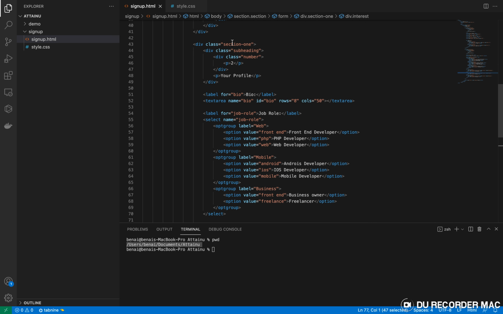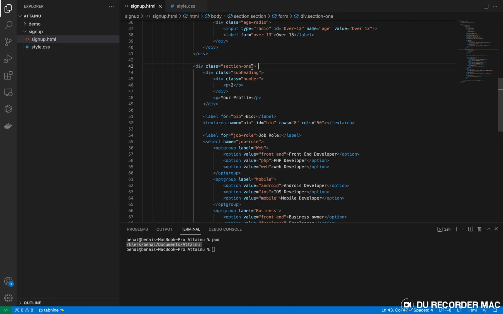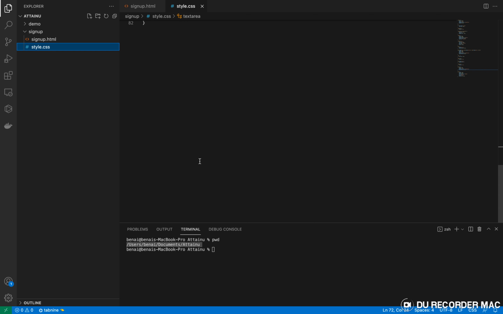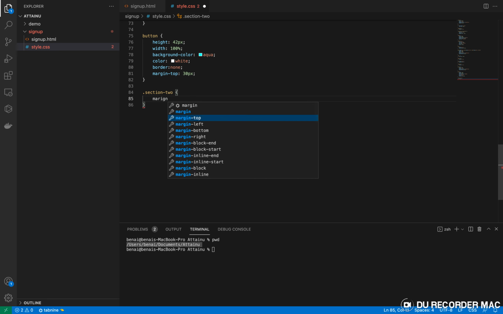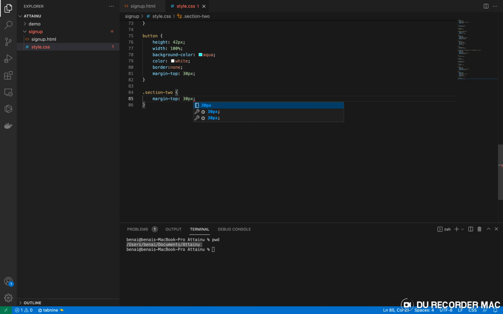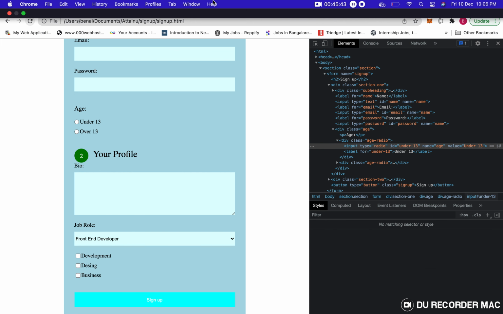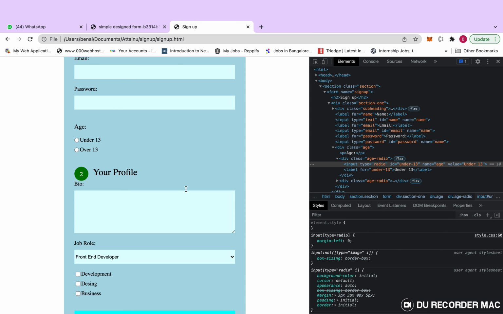This is the class name second, section 1 will be section 2. So for section 2 we give margin top of 30px. Okay, I think this is it.